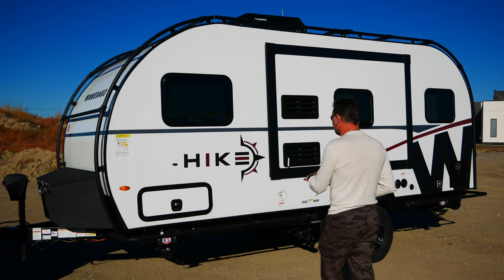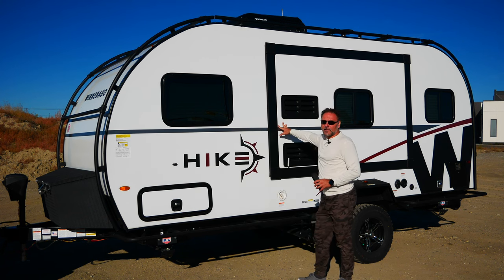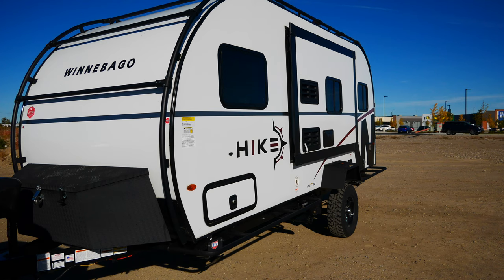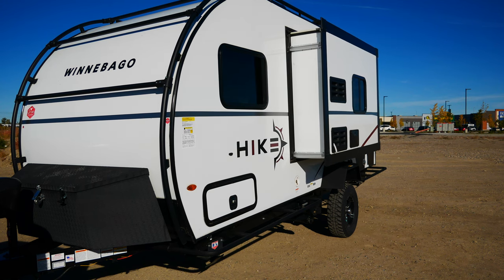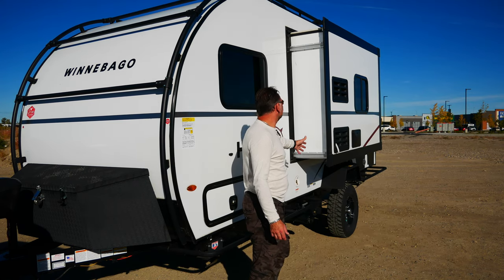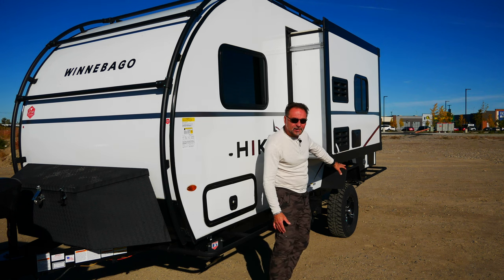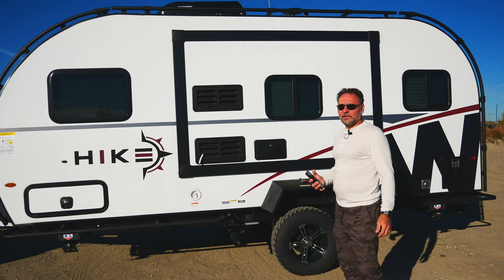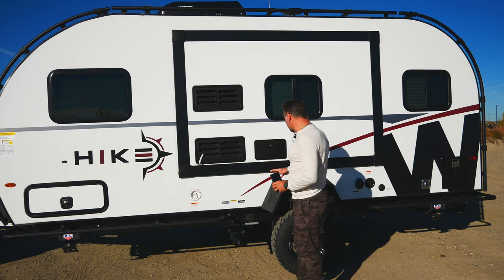Well, let's go over some features here. First of all, it offers the slide out, which I will extend and I'll show you how much room that comes out. So this is how the trailer looks with the fully extended slide out. It's slightly over a foot and it's just a little bit outside of the fender. So it doesn't really take that much more space. The gross weight of this trailer is 4,200 pounds. And I'll start going over the features.